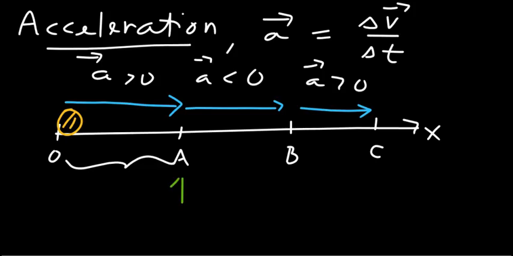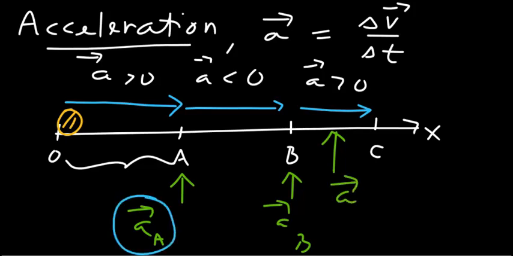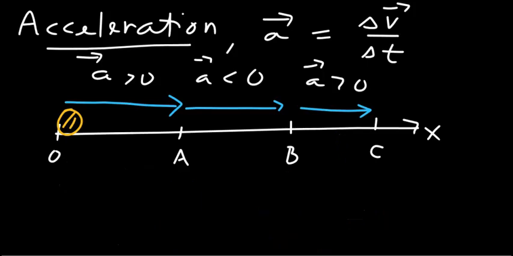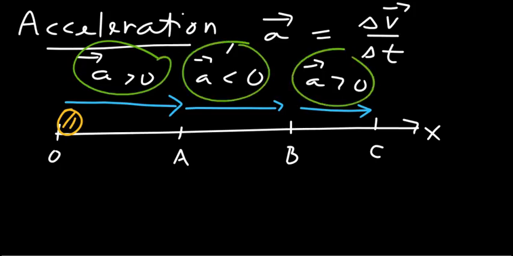Let's assume you demand the value of the acceleration vector exactly at point A, or at point B, or anywhere exactly between B and C. So these acceleration values at a particular point at a particular time are known as instantaneous acceleration. In contrast, despite the complication and details and variation of accelerations all the way, we can always write down a single number that denotes the acceleration of this object. It is known as the average acceleration.